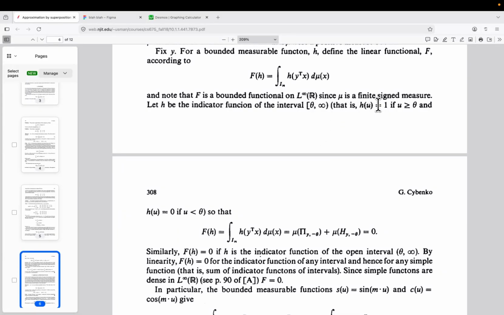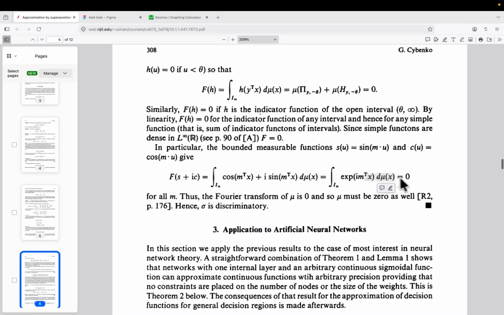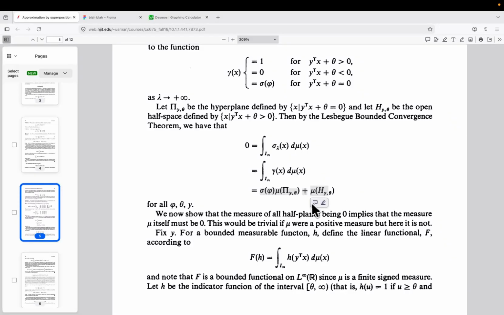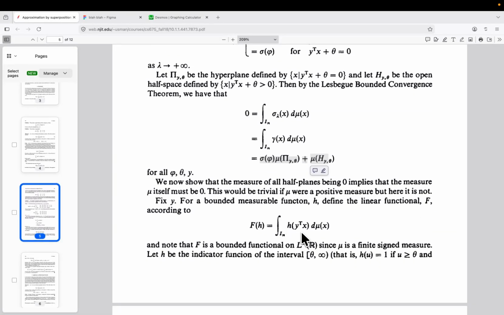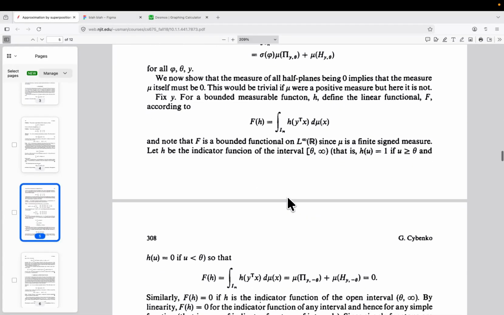So what we're basically doing is that he's creating a measure and then using the Fourier theorem to prove that it's 0. What's important is the measure that he can use for half space functions. So if the function is actually breaking down the space into two parts, it's discriminatory. That's what I understood from it. But the essential properties that he gives to his functional are not really understandable for me so far.